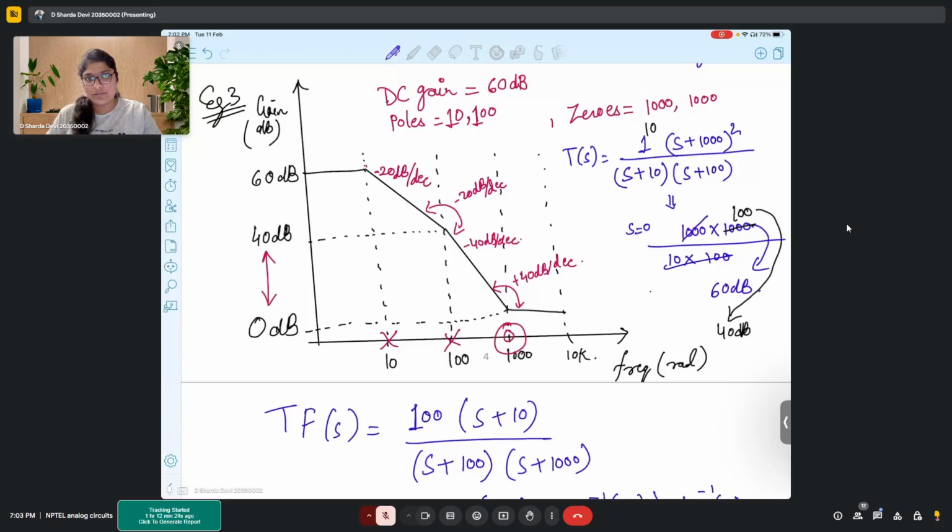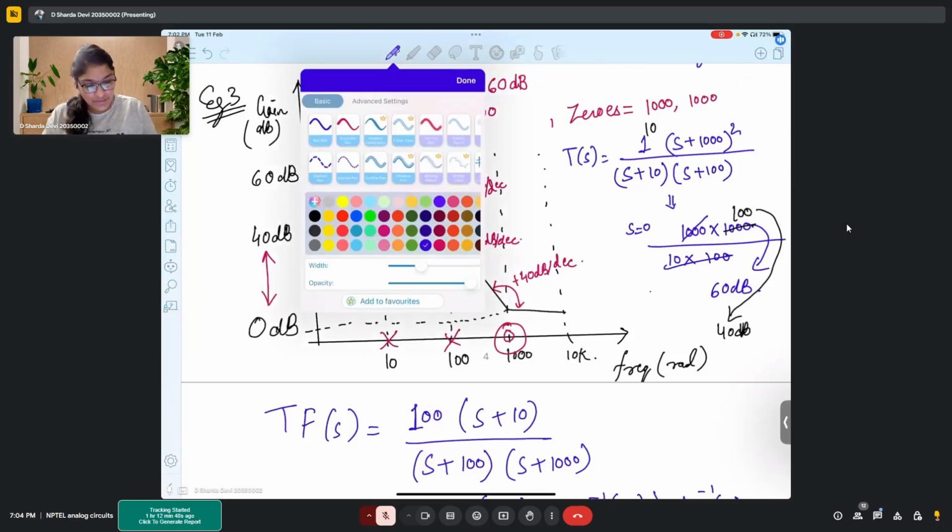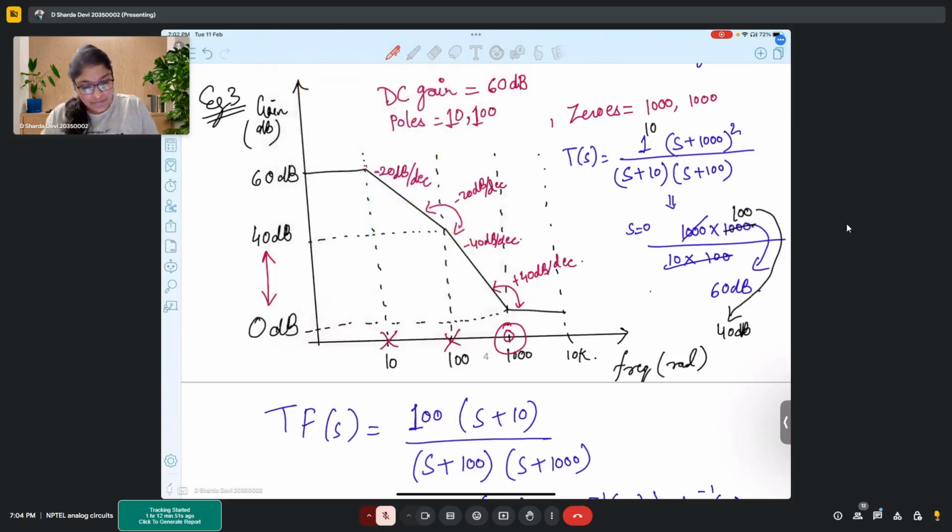So it means there are zeros or poles. I have some doubt. If it is increasing, then definitely that means there are zeros present. If the graph is increasing, going upward, there are zeros present. There is something I did not mention, so let me mention it here. In all the examples till now, what we observed is that our DC gain was a straight line until we encountered a first pole or a zero.